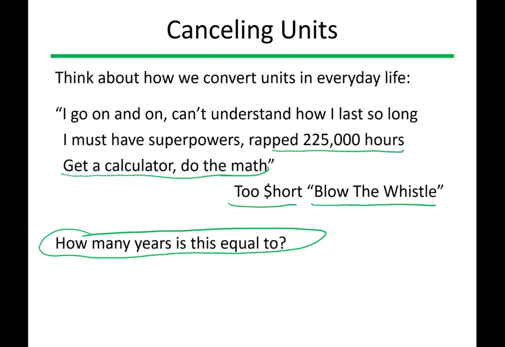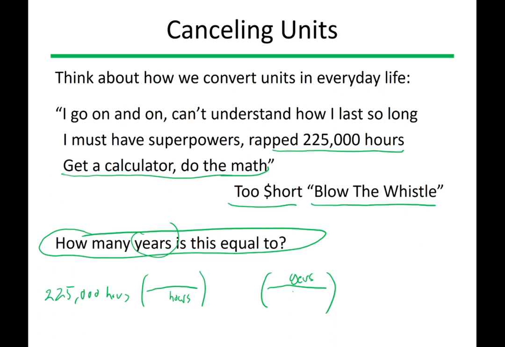If we wanted to do that conversion, we can start with the given unit. We know that we want our final units to not be in hours, so we want to cancel out hours somehow. And we know that we want our answer in years at the end, so eventually we're going to need years on top. Now we need to think about ways we can get between the two.